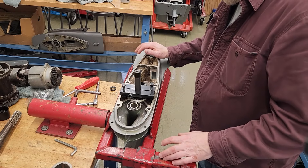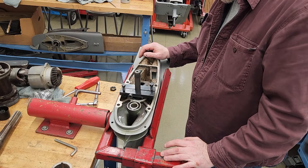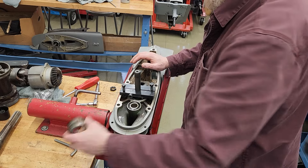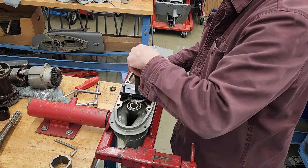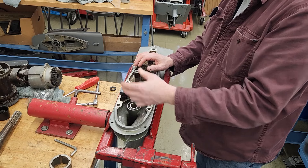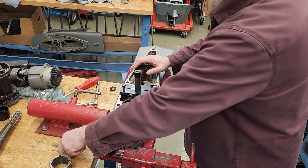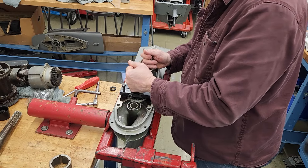Hey, it's Ted here. I got another SX lower unit that I'm taking apart. I've just used the tool to pop the shaft out. When I was loosening the nut it was grinding pretty good, so we're going to look — first chance you get to see what I see when I pull this shaft out.